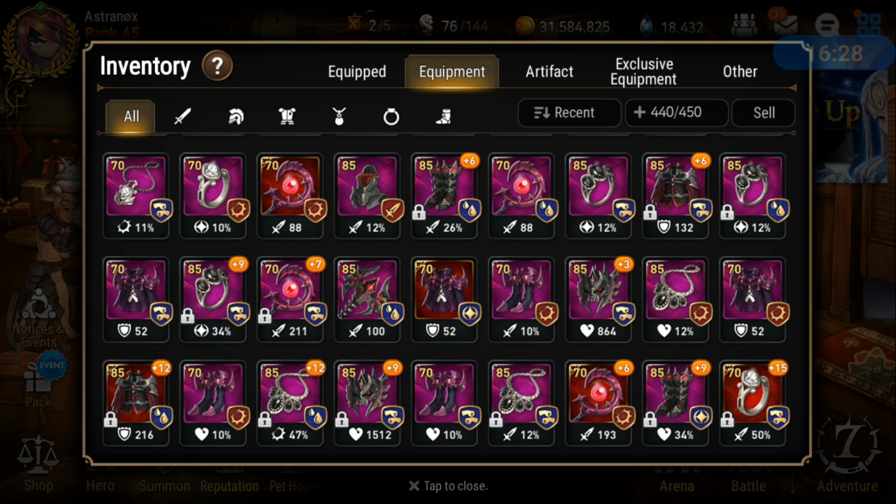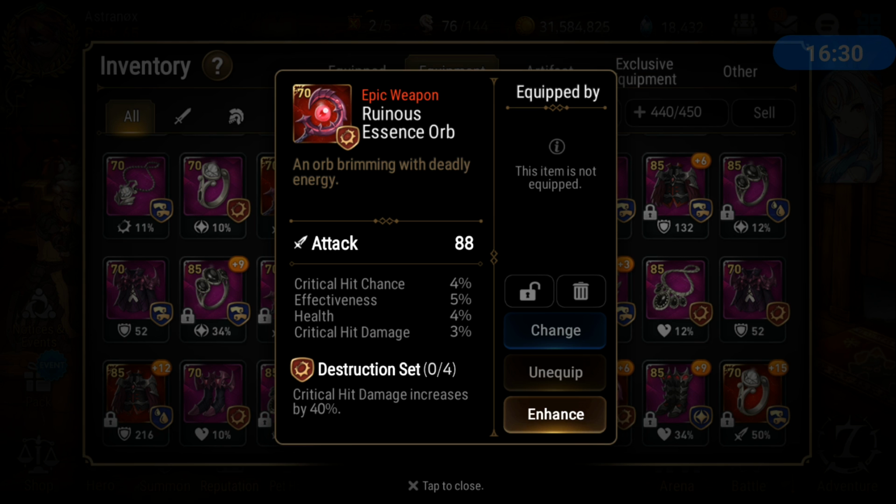So let's go over some of the items that I have, right? This is destruction with crit damage, health, and effectiveness. All can be used on a damage dealer. It's item level 70 though, epic. You have to see where it rolls. Do I need the destruction set? You have to. That's the thing though, there's some sets that you don't need as much as other ones. So you have to think about these things.